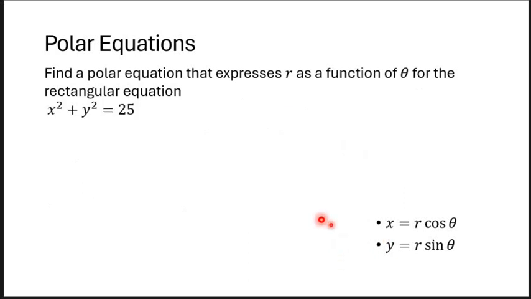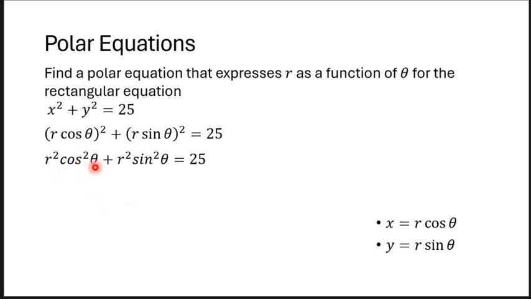All right, let's look at another equation. This is the equation of a circle. Let's look at what a circle equation looks like. This circle is centered at the origin. So the center of this circle is 0, 0, and the radius is 5. So let's do these replacements. X is r cosine theta, y is r sine theta. And then I'm just going to square r and square the cosine. I'm going to square r and square the sine, and I'll get this.